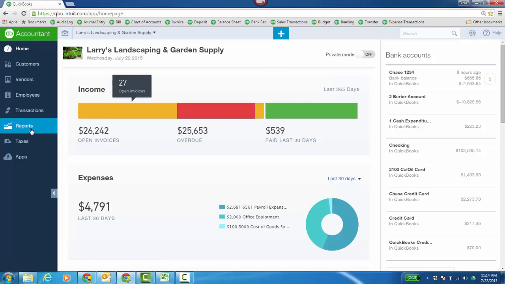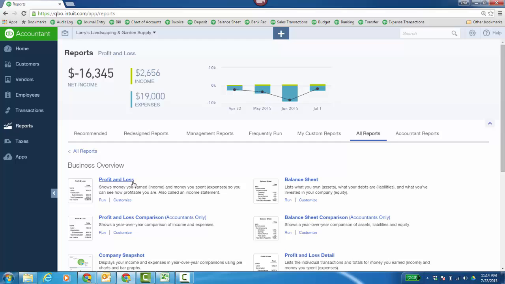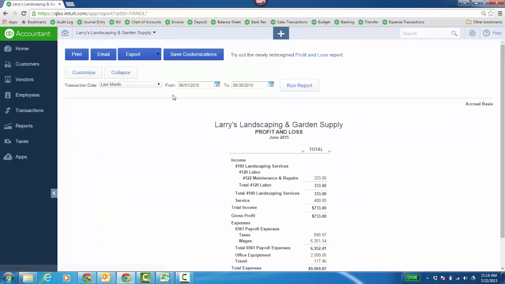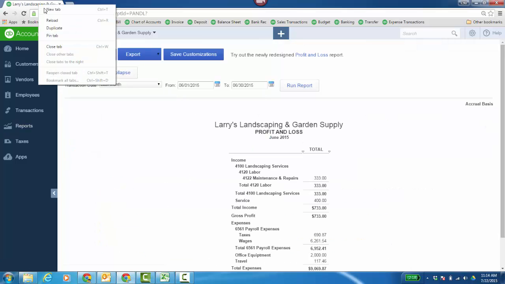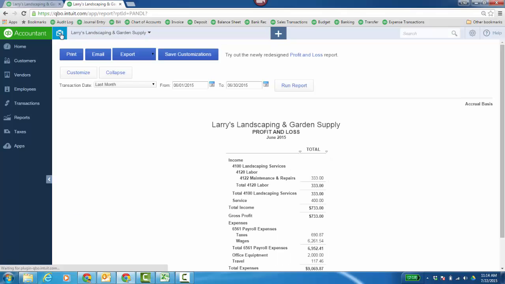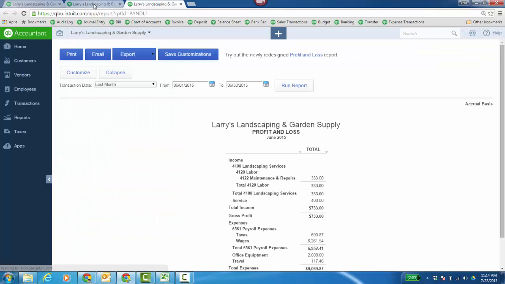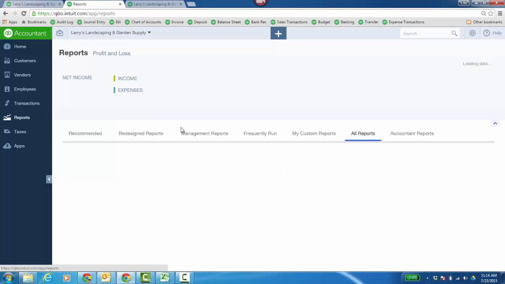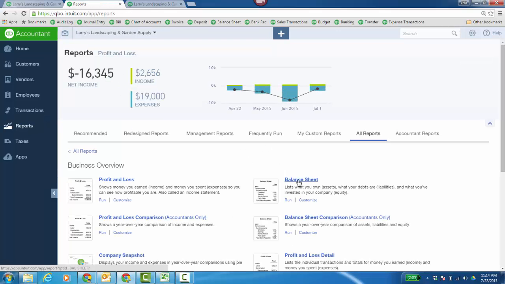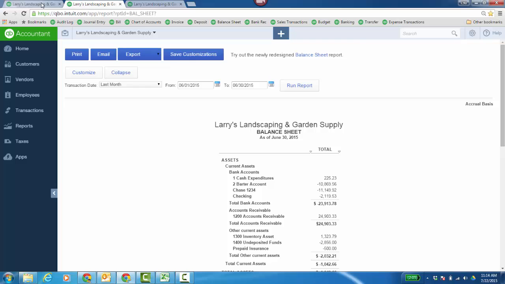Now, a couple things I wanted to point out for tips. If I go to a profit and loss and I have the window up here, I can then right-click and duplicate the tab, or click on the briefcase, since I'm in this QBO file from QuickBooks Online Accountant, and go to New Window, which does the same thing. It's just going to duplicate the last tab I was on. But now I can go to a balance sheet, if you will. And this is how you have your open windows, called tabbed browsing.